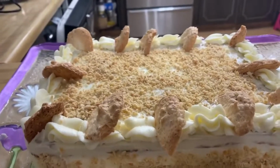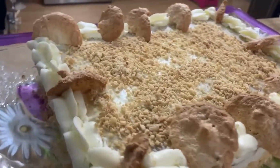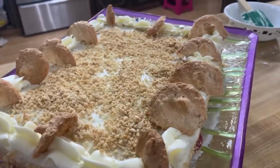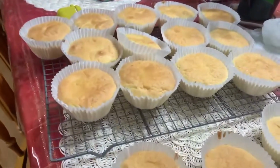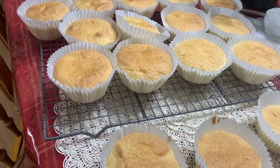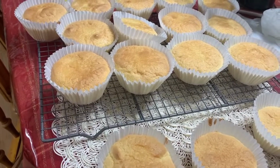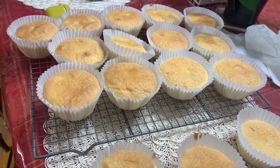Okay, this is my son's revolve. Last baking for tonight. I feel like it's just a simple recipe, but holy moly. But this is delicious, it's worth it. And this is my last baking for tonight, my pineapple mamon cake. So I'm gonna put some cheese and I'll show it to you guys.